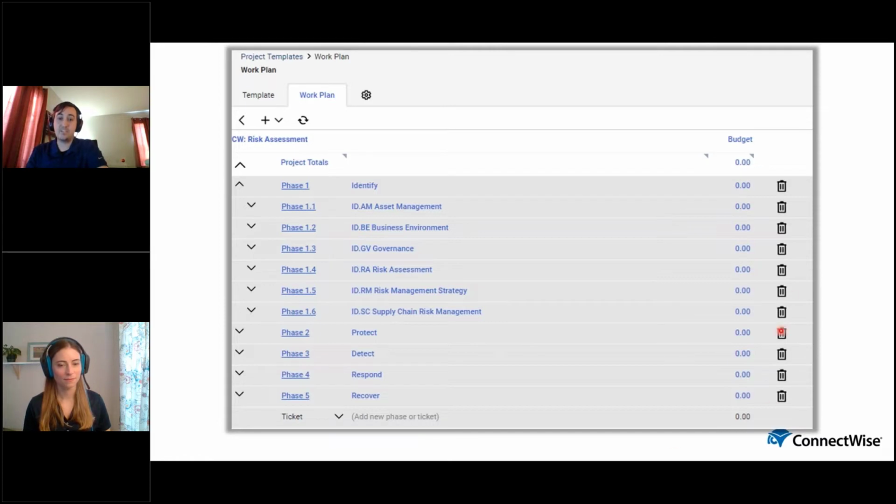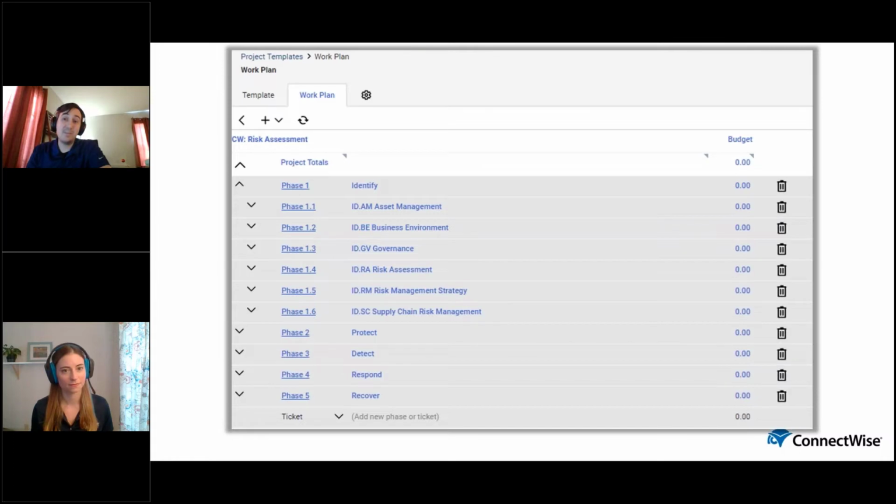And you'll notice that my budget here is blank because I want to go ahead and quote them a lump sum of hours and then divide that up based on the conversations they had with the sales team and the amount of hours they purchased. Figure out where those hours should be going.